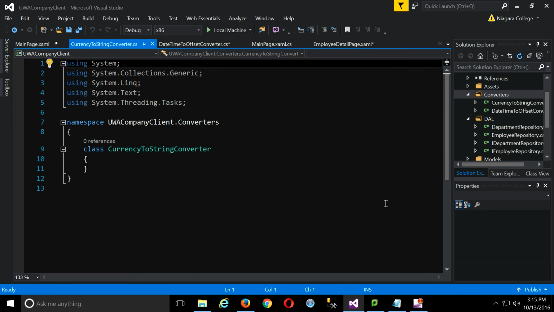So what I did is I thought, well, why not make a nice little converter that would let me automatically format a decimal to look like currency, but then also go the other way. So here's my currency to string converter, so I'll implement my IValueConverter again.